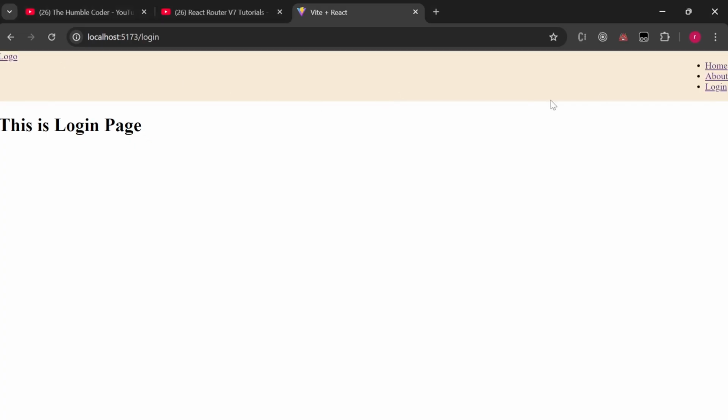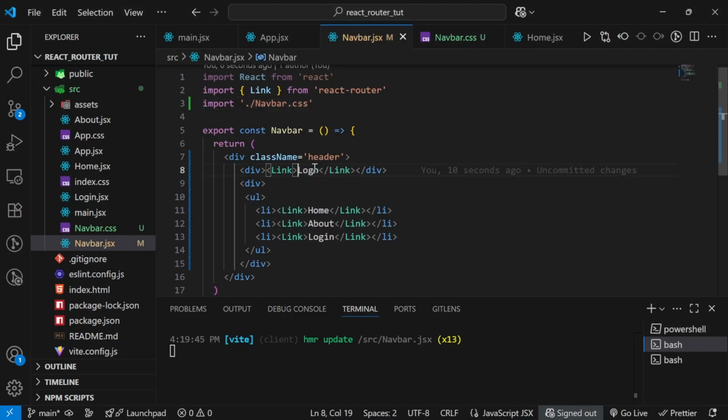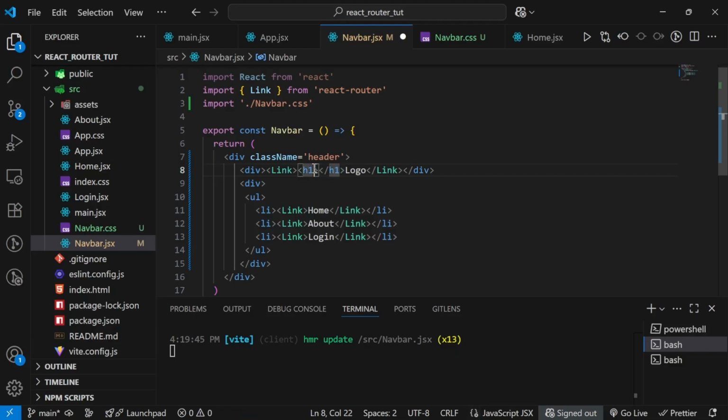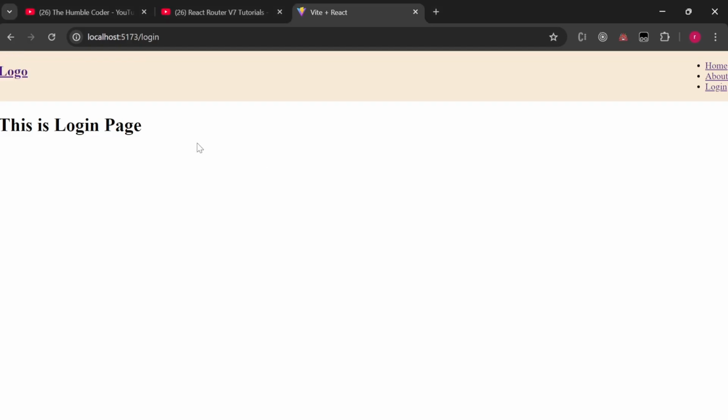So if you see now, this CSS is getting applied, we will fix it more. First of all, let's increase the text of the logo. Where we have written the logo, we have written it here. So maybe I can put it inside an H1, not H1 but H2, so that it looks a bit larger. Let's see. Okay, so far it is fine.